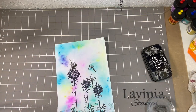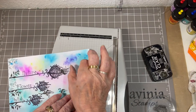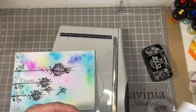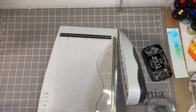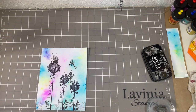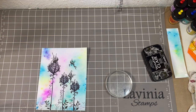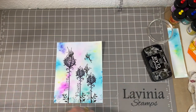Okay, so I'm going to cut my card about an inch above her wings, as I have on this one. So it's about, well, not quite an inch above her wings. And that's it. I'm happy with that now. Now I'm going to put my stamp away, because it's a small one. I'm always worried I'll lose them. So there we go. So that's our card so far.